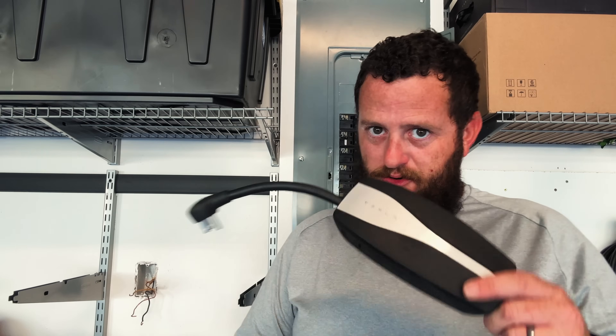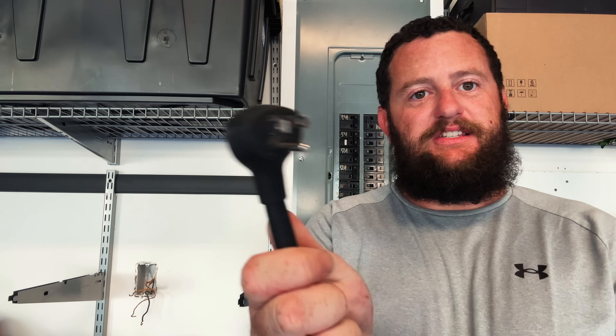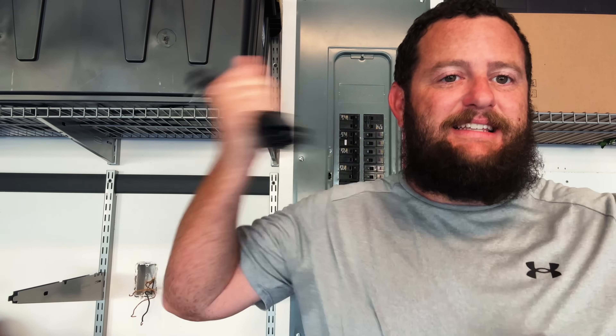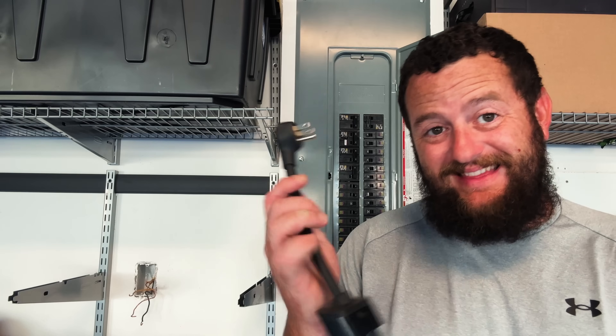I hope you'll stick around because I've got a solution, but I want to show you what happened and what could have happened in this pretty scary situation. The mobile connector — just like this — is what used to come with your Tesla. Now you have to select and pay for it separately, but it used to come with just a standard 120, 15-amp outlet plug. If you wanted to charge any faster, you'd have to buy one of the other adapters like a 14-50.